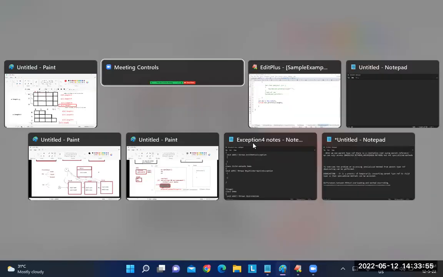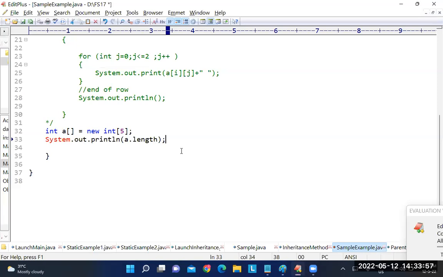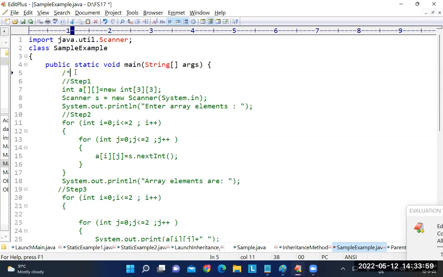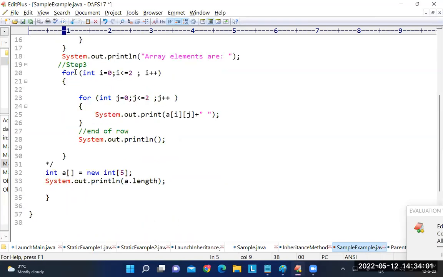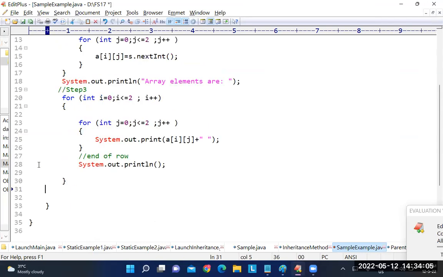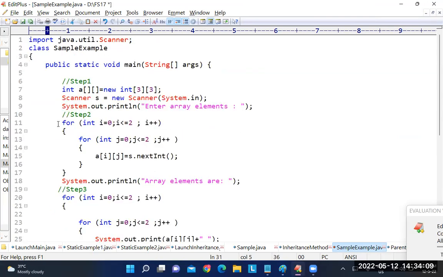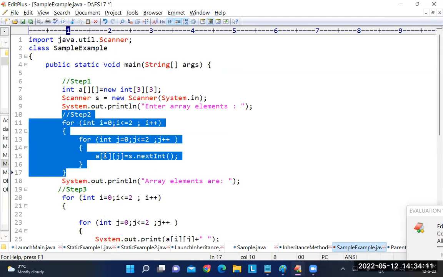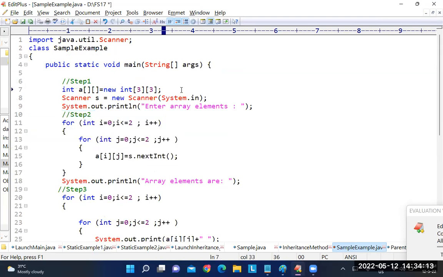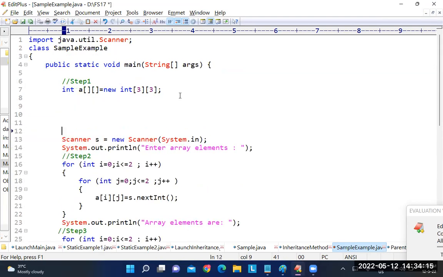I'll go back to the code, and I would not touch anything for the declaration. I mean, not declaration, for printing and the initialization. Step 3 is here. Step 2 is here. No other changes. Let it be like that. Coming back to the declaration, first step. If you understand the first step, the other steps will be easy now. Please pay attention.